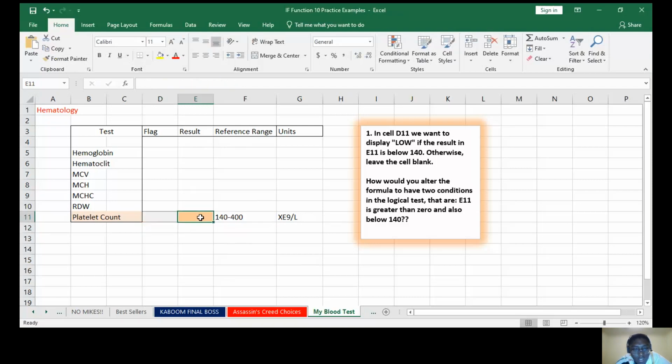For example, here, let's say I write 3, it is low. If I write 150, it is high.